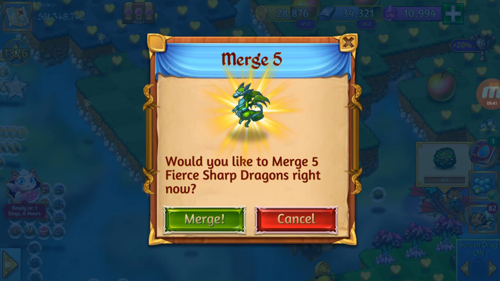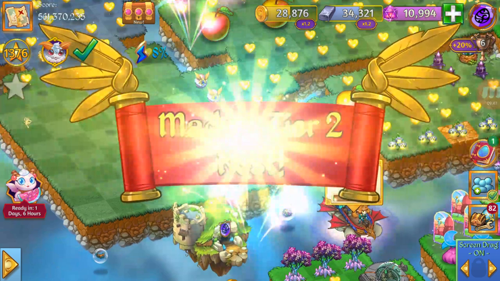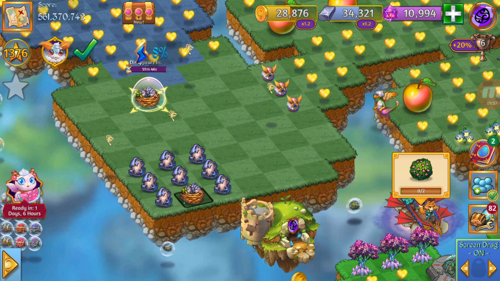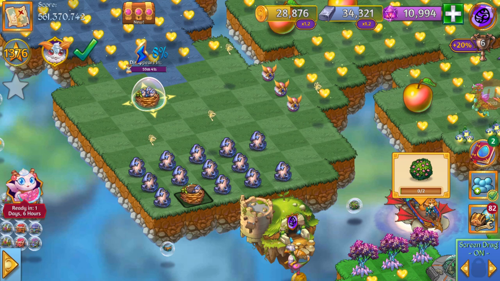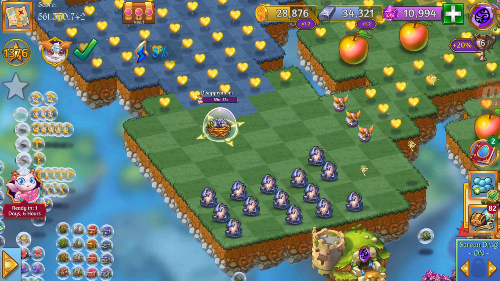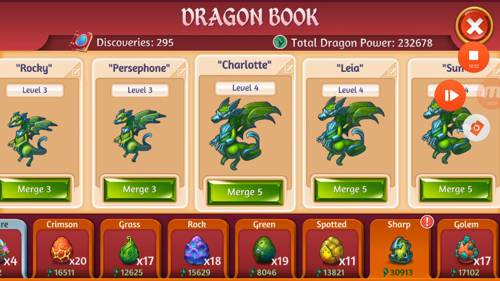So let's make a merge 5. And we will get 2 nests. Let's see how many eggs we get inside of them. I don't want that. 1, 2, 3, 4, 5, 6, and 7. Great number. 1, 2, 3, 4, 5, 6, 7. I will not reroll this one. I will save this because I got the best numbers. Actually, I need to reroll because I spent gems on these 3 worst eggs. So, as you guys can see, I got 7. Let me roll it. What a great luck, but the worst thing to do, right? So, let's reroll. I just reroll it.